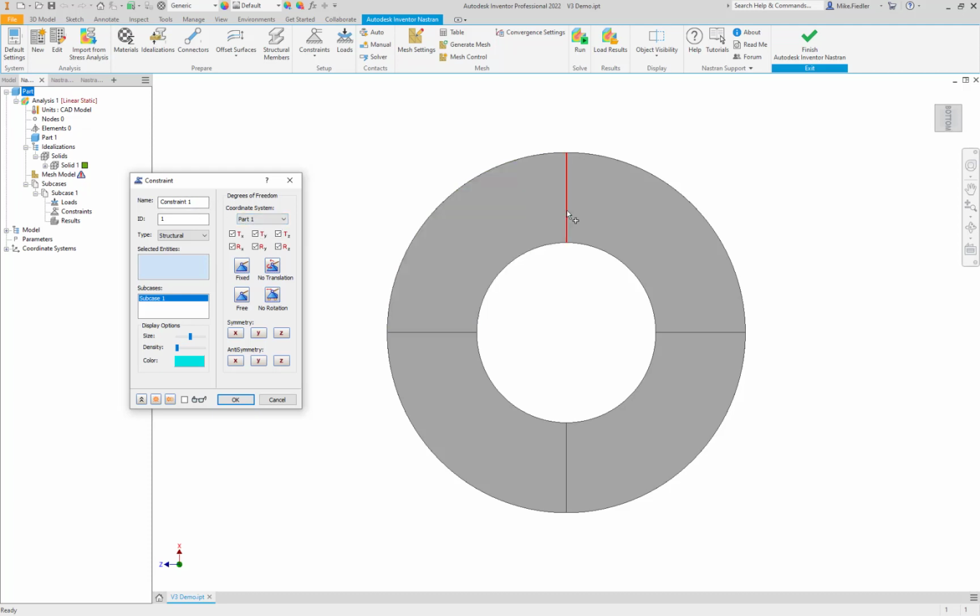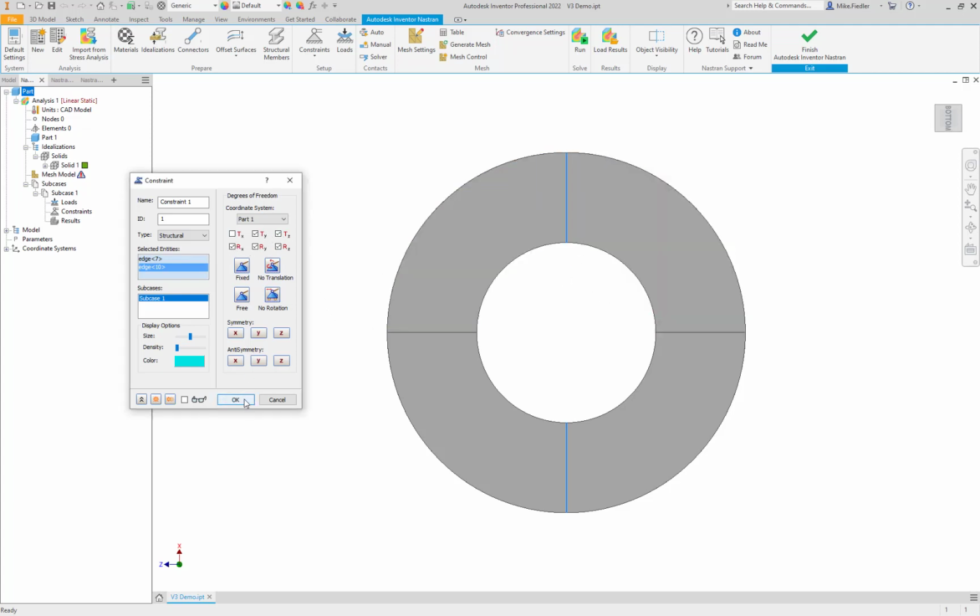So I'm going to go ahead and select this edge there and that edge there. And like I said, I'm going to leave it fully fixed with the exception of, we know that those nodes shouldn't move in the z direction. So we're going to leave that constrained, but we do want to allow them to move in x.